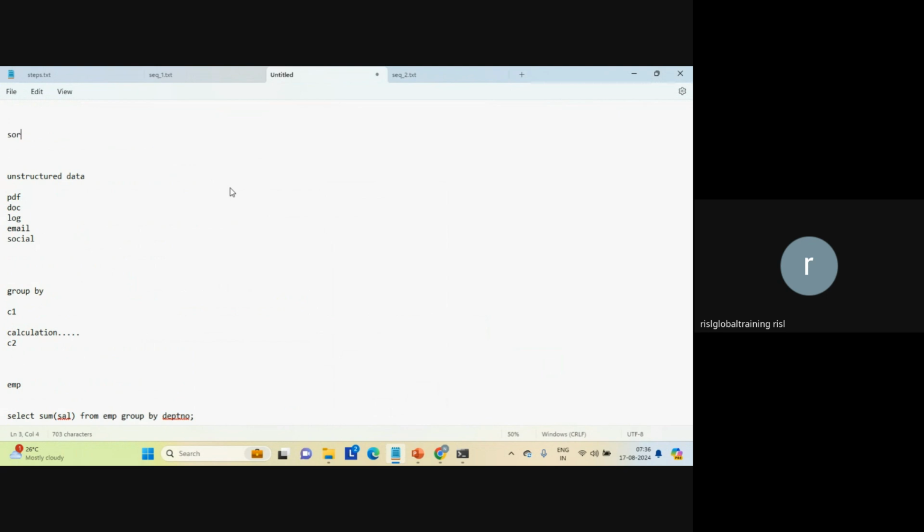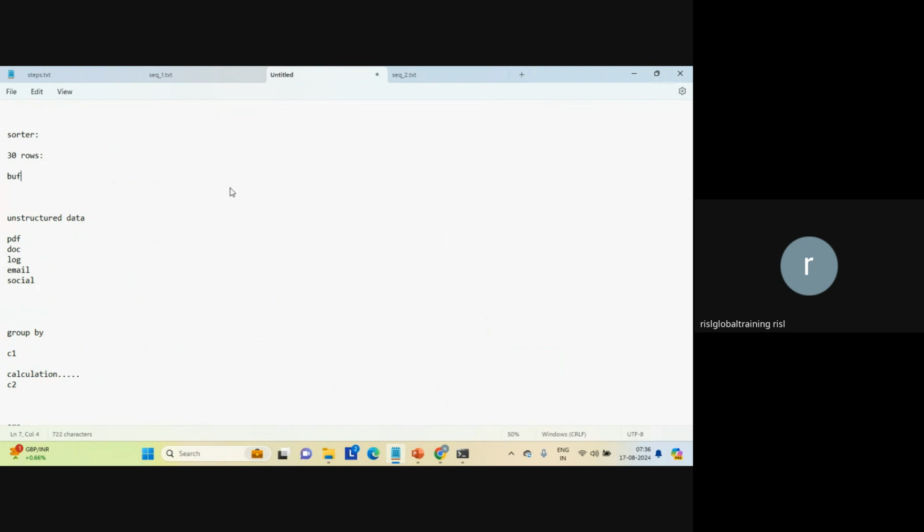Sorter is one of the expensive transformations, right? The reason being, when you say sort, let's say we are going to sort 30 rows. So what happens?